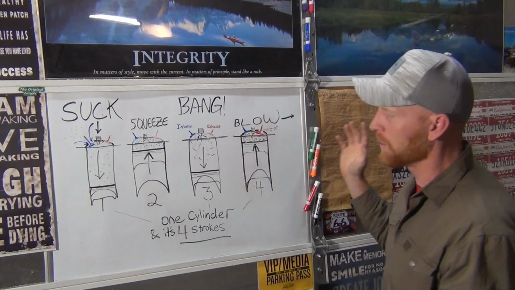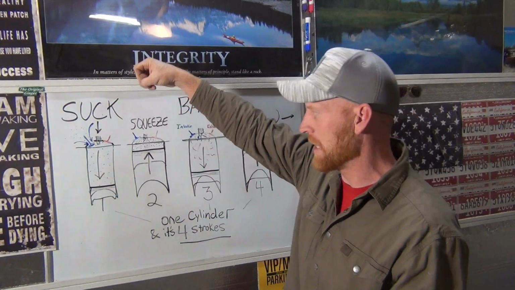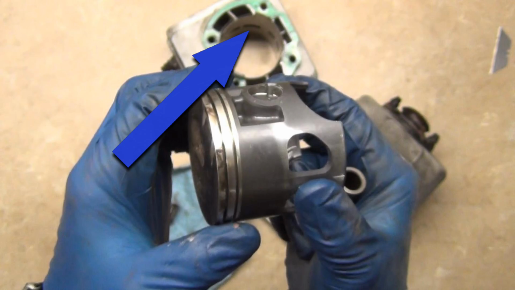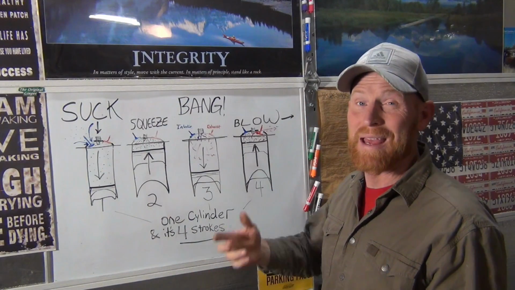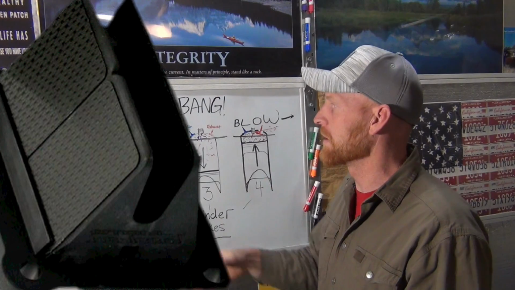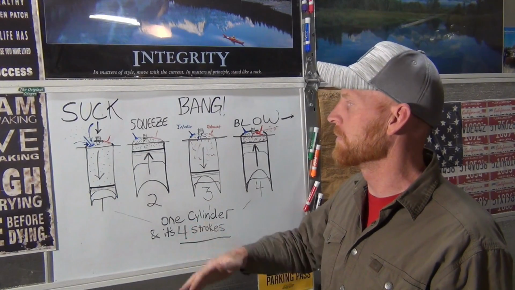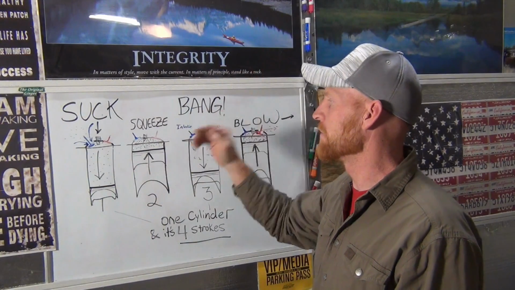1, 2, 3, 4. A 2-stroke engine fires every single time, and there's holes in the side for the intake and the exhaust, and that's how the intake and the exhaust go. And you have reed valves that work as the intake valve. And then for the exhaust, it just basically pumps it out through the hole.